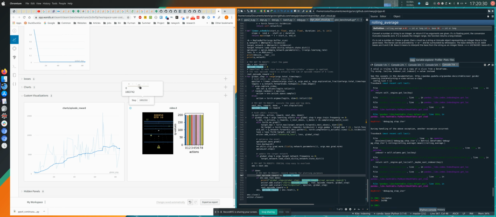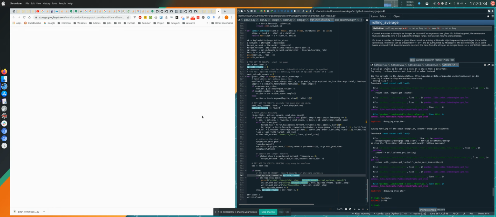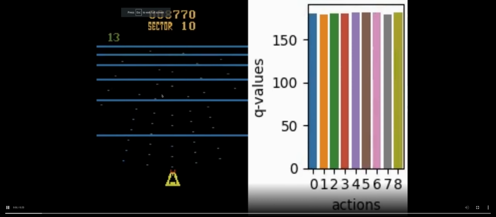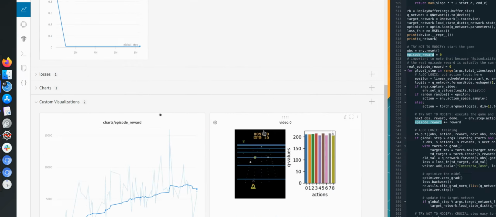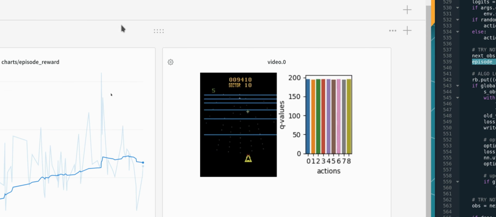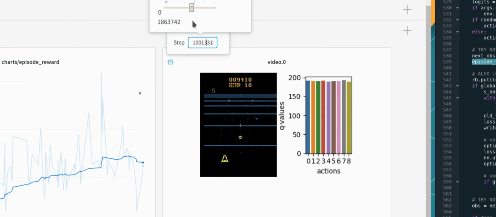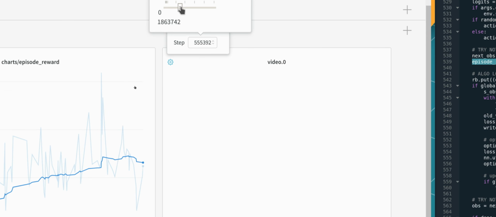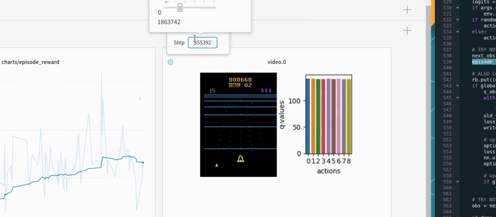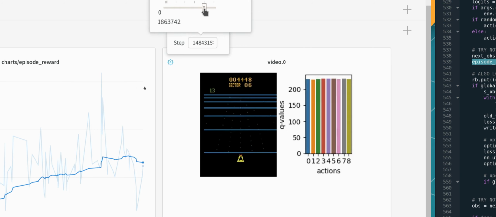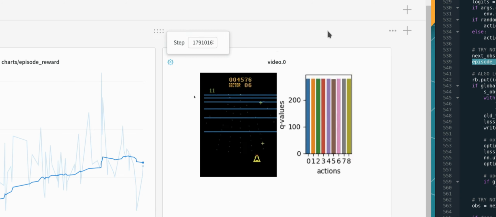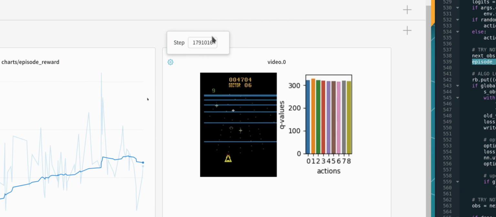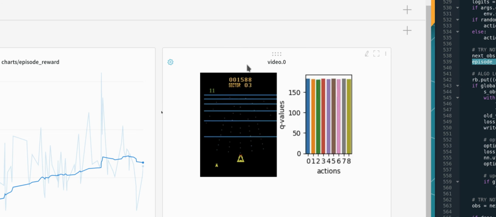But here is something interesting. Here you see the sector being different. Over here you have sector 10, but at different time steps you have sector 2, sector 6, and for some reason sector 3.